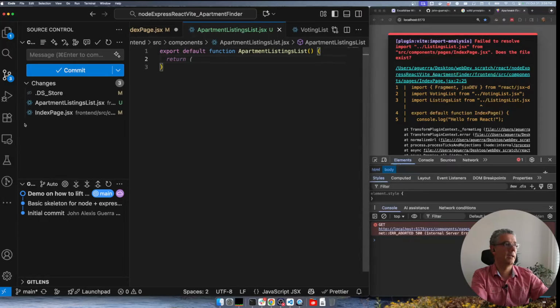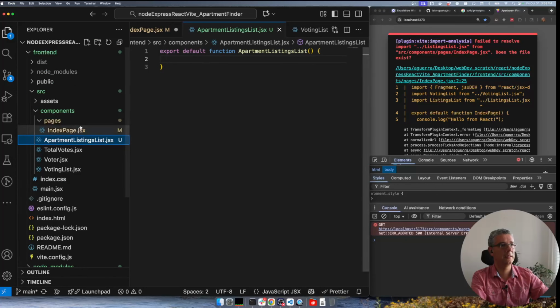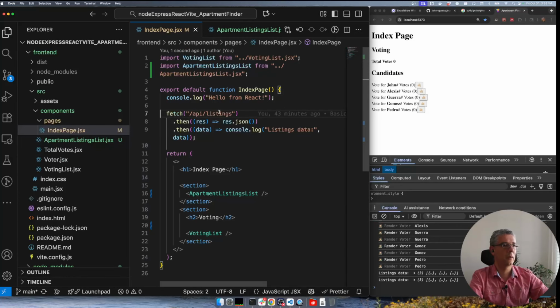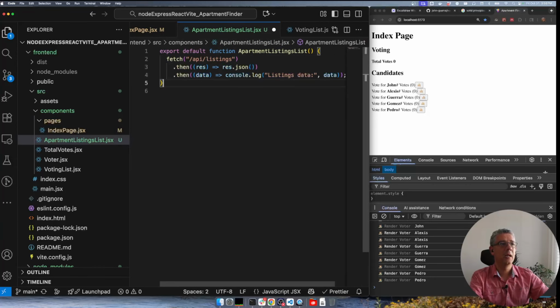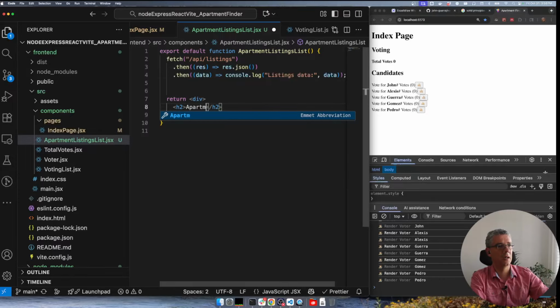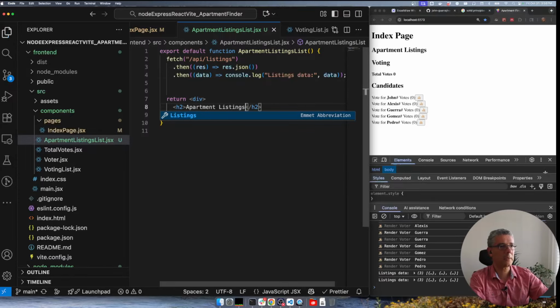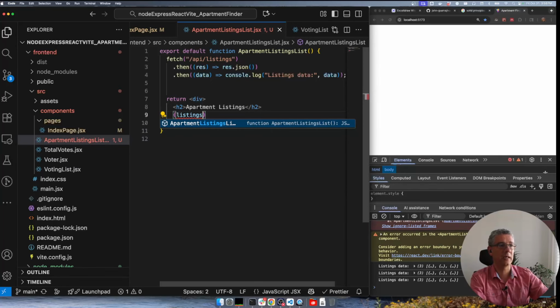Visual Studio. And then remember, the way that you create a component in here is by creating a new function. And then what I'm going to do is send this data to apartment listings. Remember, the data should be owned by the highest level component that requires the data. The index page for the moment doesn't require it, so I could put it in here. And then in here, basically I want to say these are my apartment listings. And ideally, I should be able to say in here, these are going to be my listings, okay?